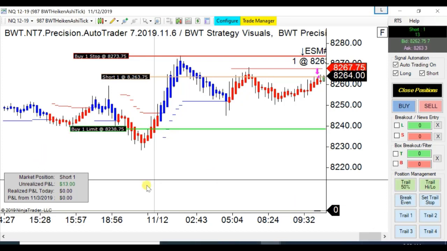And there is another short on another chart. This is the 987 Heiken Ashi chart. And I waited for the price to get a bit closer to the volatility stop, which is just a great place to take a short. It has the least amount of risk in it. And as you can see here, the longs are clicked as well. So if we close above the volatility stop, there's going to be a long trade.